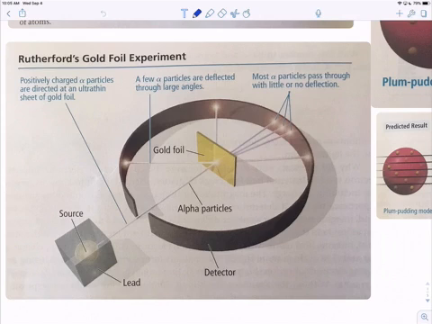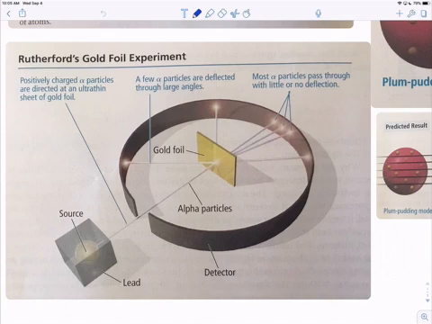And with a phosphorus screen, whenever a radiation hits it, it flashes. So Rutherford said, all right, what I want you to do is I want you to sit here in the dark, and I want you to stay here for half an hour, and then look to see how many flashes you see, and then after half an hour, go to the next spot, write it down, and then do it again, and again, and again, and do it all the way around. And then compile the data, give it to me, and let me know what you think.